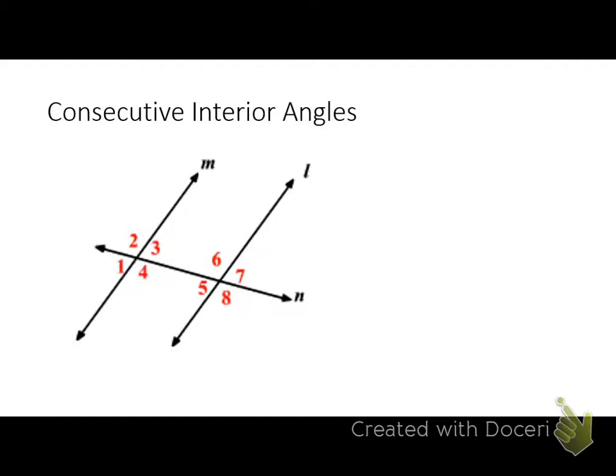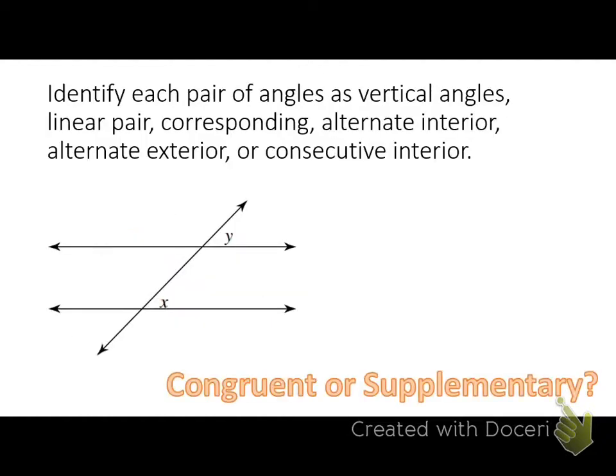Now we go to our whiteboards. So what you're going to do is you're going to tell me if each pair of angles are vertical, linear, corresponding, alternate interior, alternate exterior, or consecutive interior. I can help you start just to make your life a smidge easier. When you're going through the list, which I would keep your notes open, because we are going to continue with this, what I would go through first is, are they both on the inside or both on the outside?